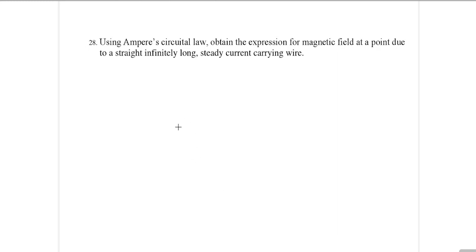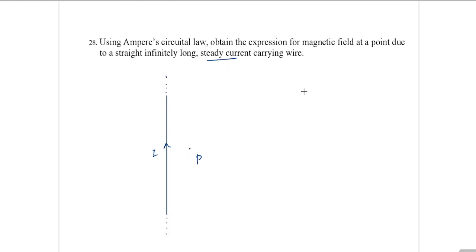So let us draw a steady wire which is infinitely long, which means draw a wire of certain length and put at least 3 dots. This is sufficient, because if you put 3 dots, it means it is infinitely long. Let this carry current I. The current here is a steady current. You want to find the magnetic field at a given point here, at a point P. So at the point P, we need to find the magnetic field.